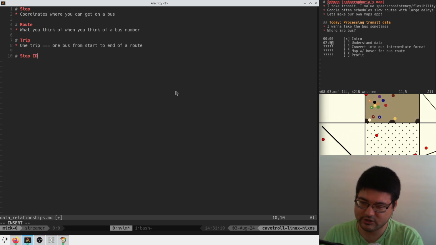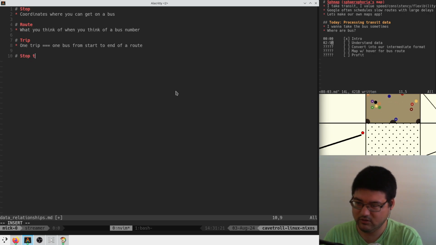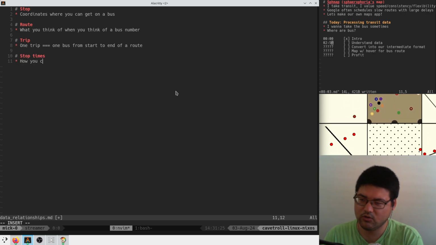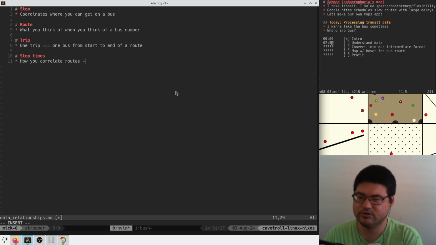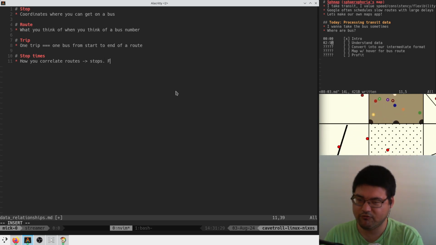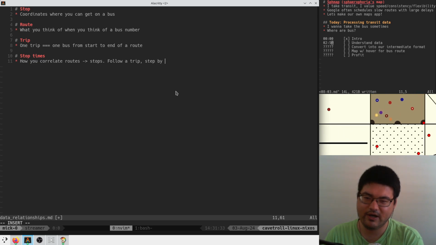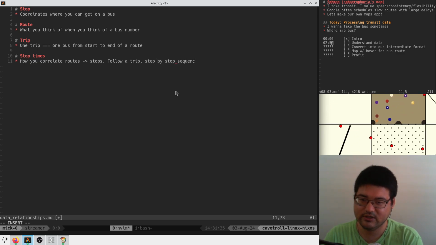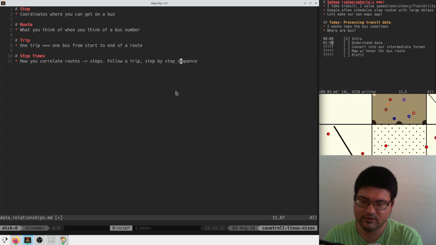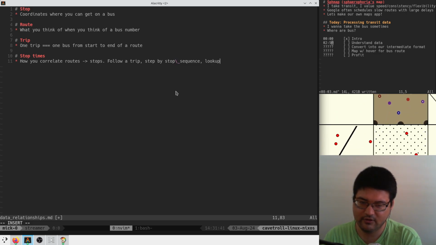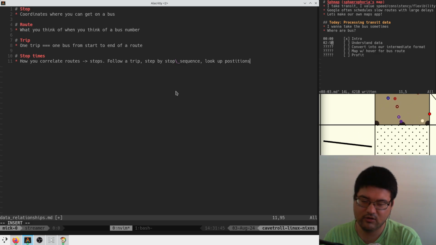Stop ID, stop times. This is how you correlate routes to stops. Follow a trip step by stop sequence. Look up positions.